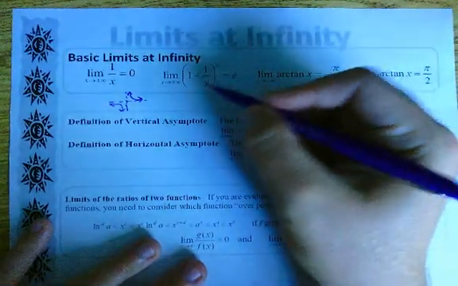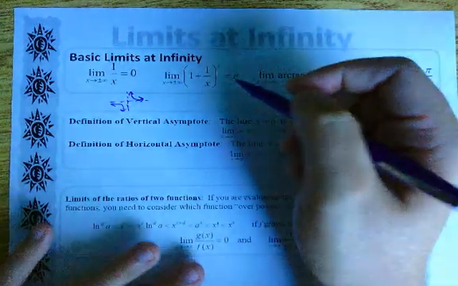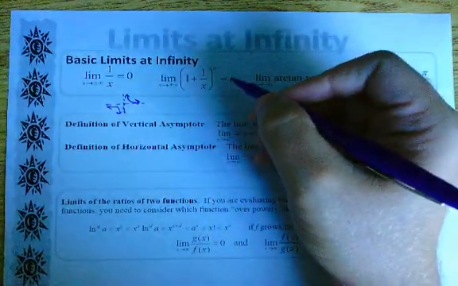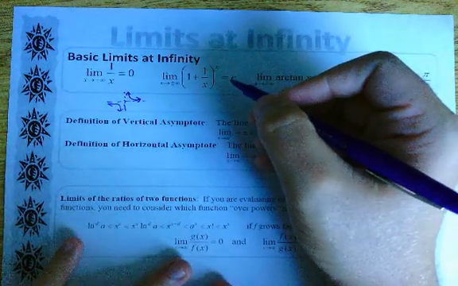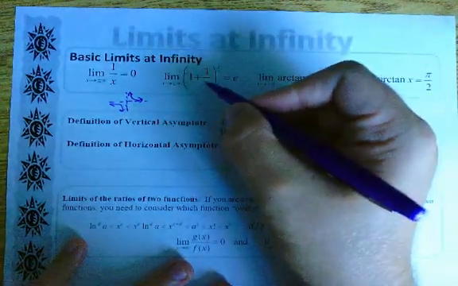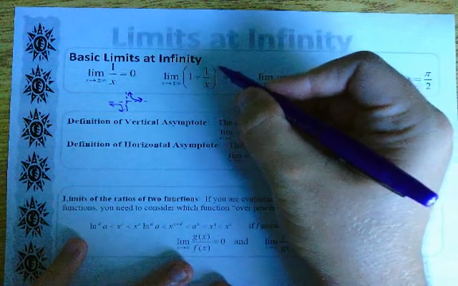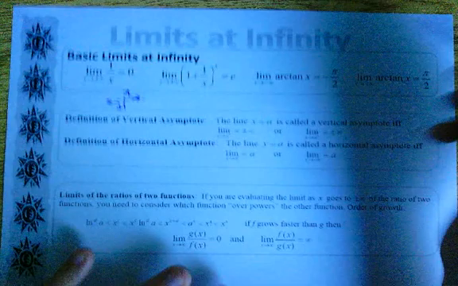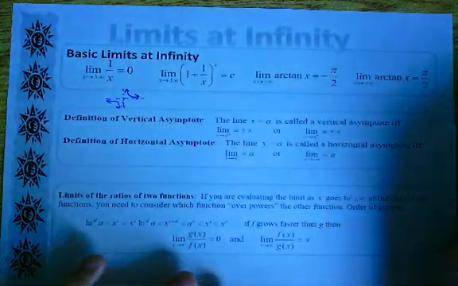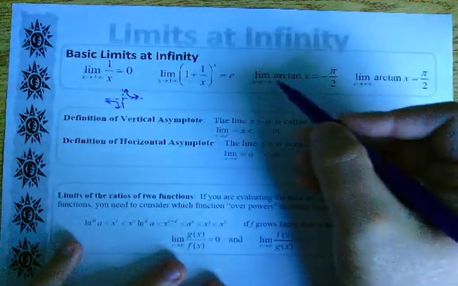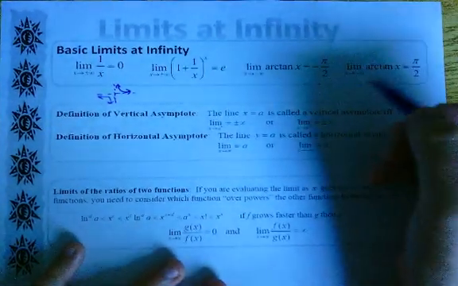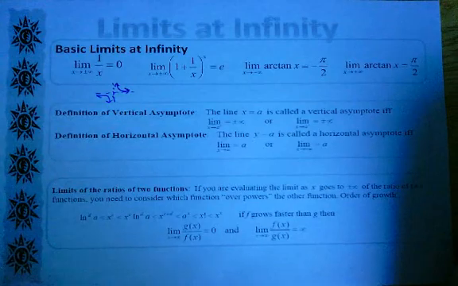Okay, here's a brand new one. This is a fun one. This is always going to equal e. Now they might change up this part or that part, in which case they'll change up the answer a little bit, but we'll get to some examples about that. Knowing the graph of arctan is also important: the left end behavior of arctan is negative pi over 2, and the right end behavior is pi over 2.